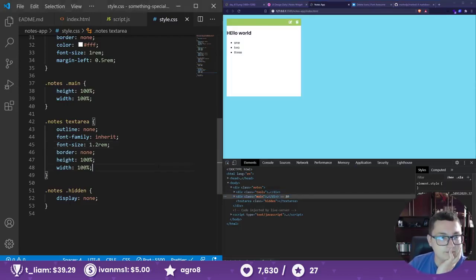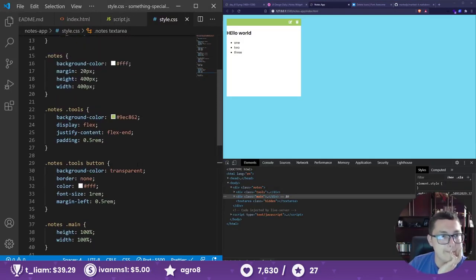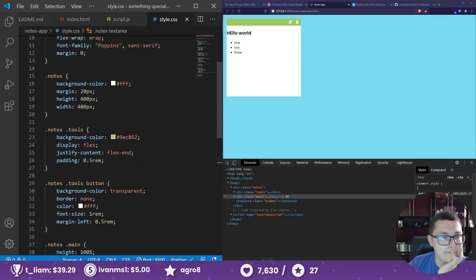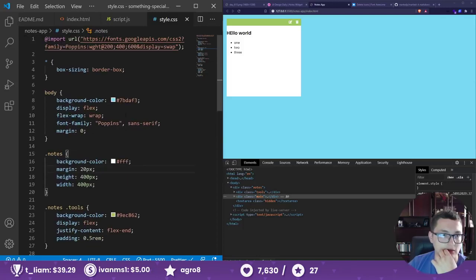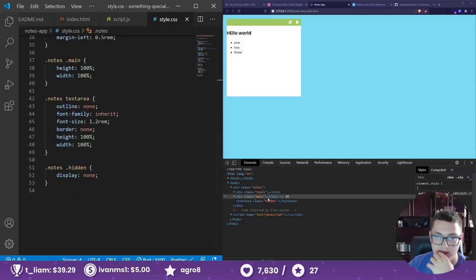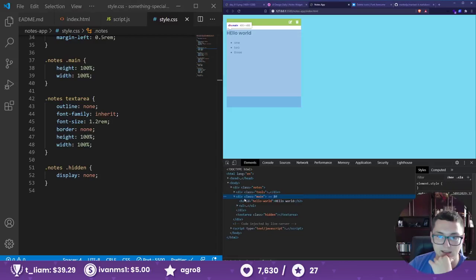I'm thinking. So one of it has a bigger height. Or I guess it's hidden. The text area is not.